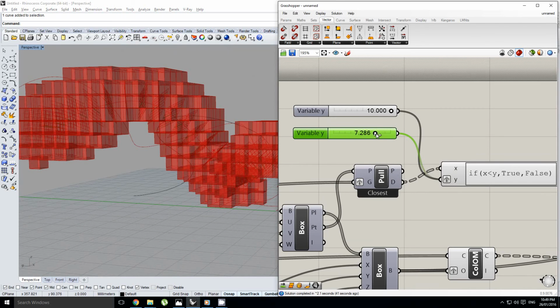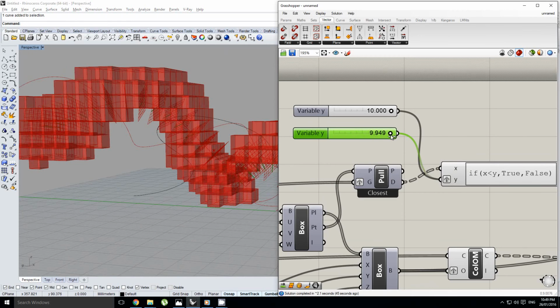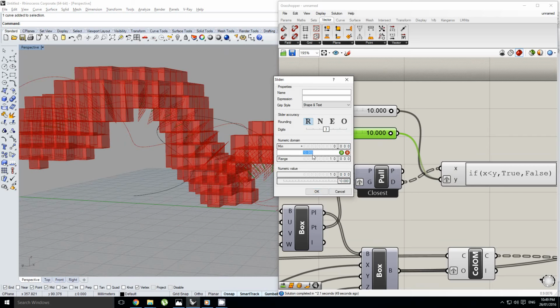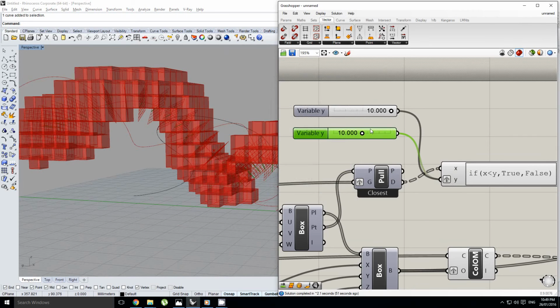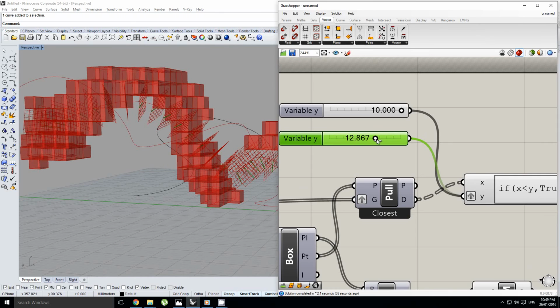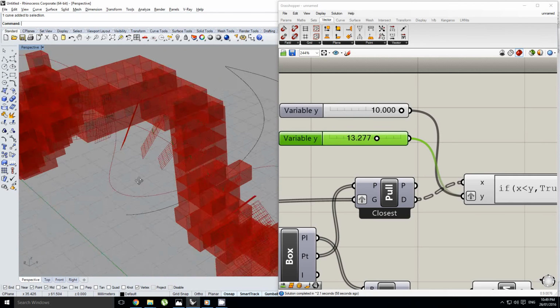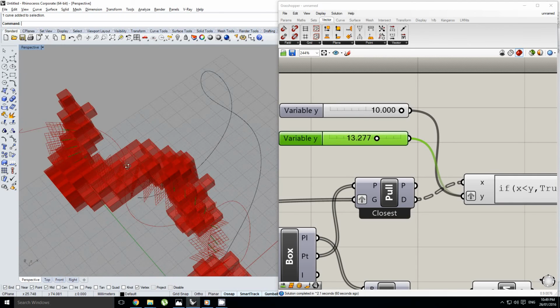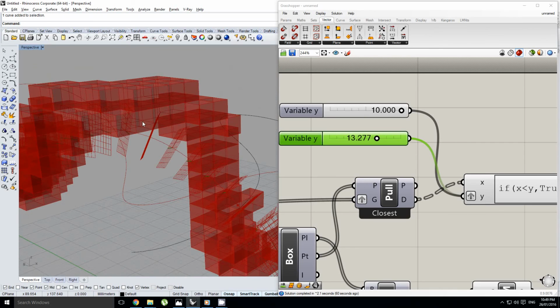Okay, let's see. Okay, so that's quite cool. We can slowly, okay, looks like I'm going to need to increase that slider value. Check it up to 20. So we can basically slowly get rid of everything which is closer to this curve than it is to that curve.